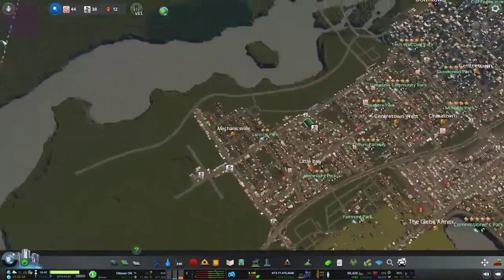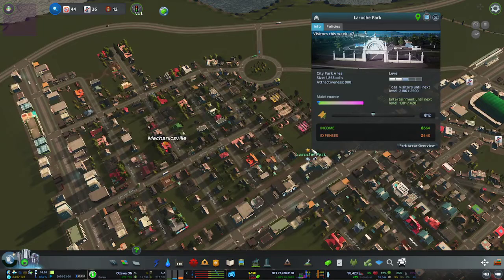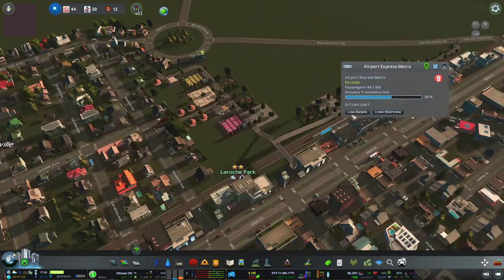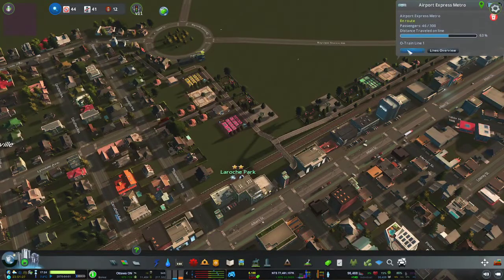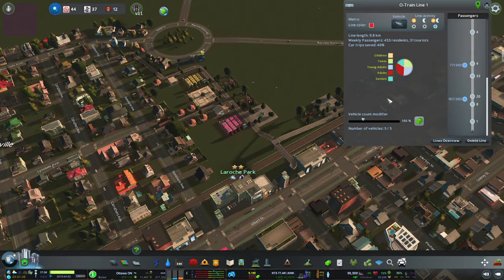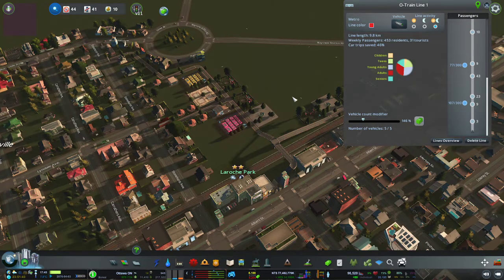And let's take a look here at La Roche Park. How's that coming along? So La Roche Park had 47 visitors last week. It has a total of 2,200 visitors on the dot. It needs 2,500 to get to a level 3 park, or a 3-star park. And entertainment is 1381, so it's well past the requirements of an entertainment score of 1120. Let's check on this train. Let's see how many people it's carrying. 453 residents and 31 tourists were carried in the past week by the O train line 1, and that is 46% car trips saved, so that is very good.